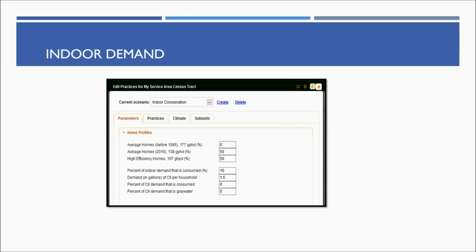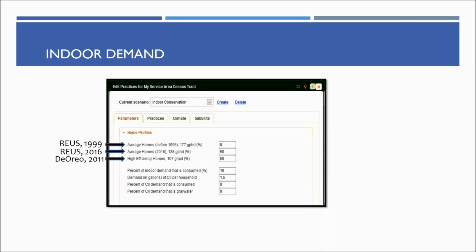Okay, so the way that indoor demand is estimated is based partially, like I said, on the census data on the number of people populating a certain area, as well as the households. We've used the residential end use study data, a lot of which came out of the Water Research Foundation. There's the end use study that was published in 1999, and then another one that was recently published in 2016. And then there's some high efficiency data from homes that have installed highly efficient indoor fixtures.